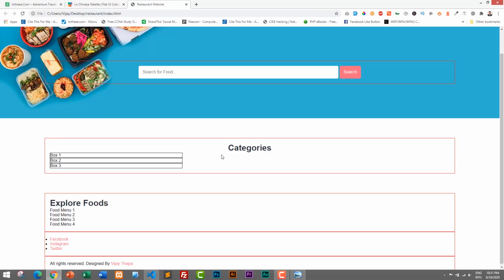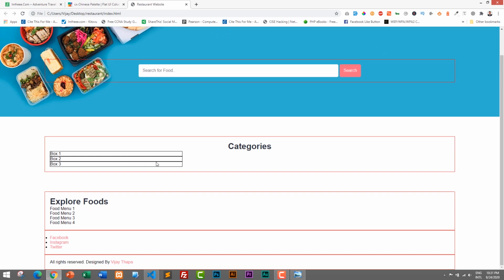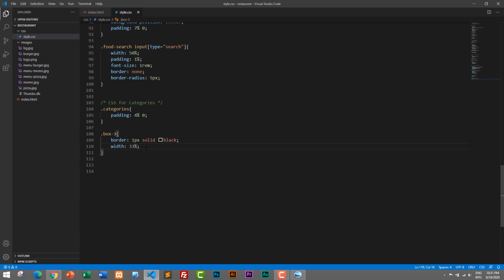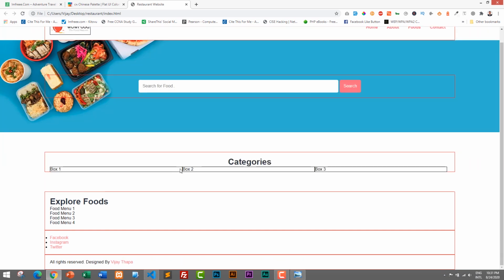And to add boxes on the same line, we need to add float, like we used on our menu. We also need to use float in this area. So let's add float left, and refresh it. Now they are on the same line, but they are taking the space of our bottom region, which is explore foods.